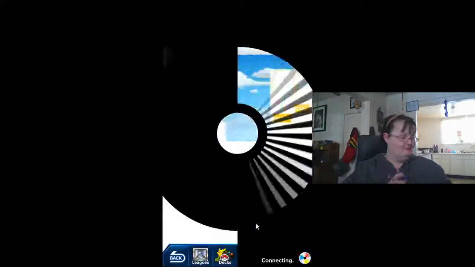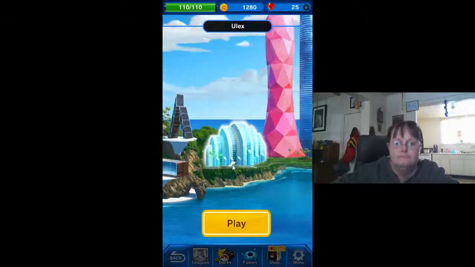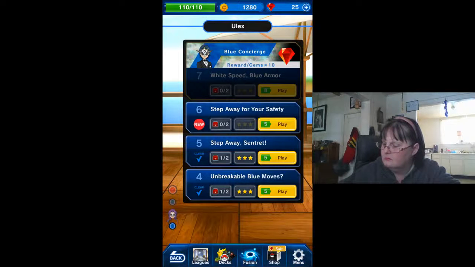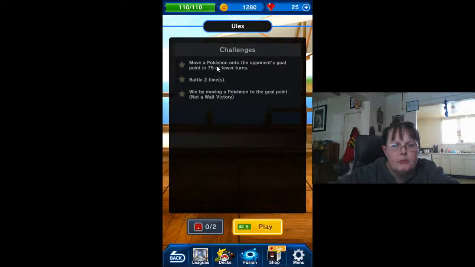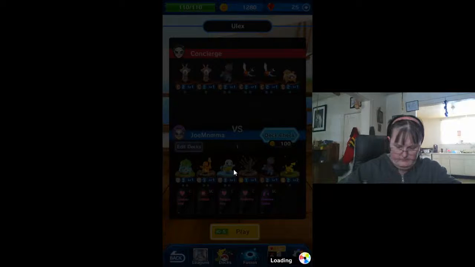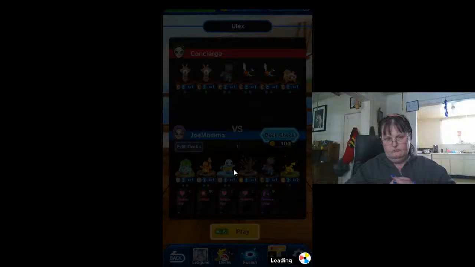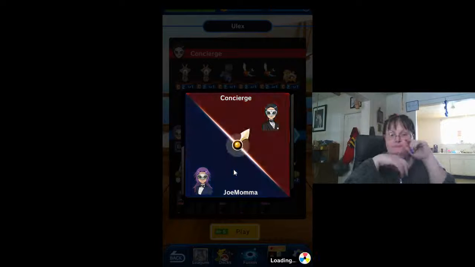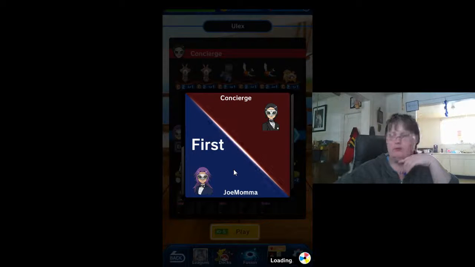Quest. That's what I want. Joey will be home in about 35 minutes. Move Pokey 75 times or fewer, battle 2 times. Win by moving onto the goal, not away from. Alright. I figured I'd end up going first.